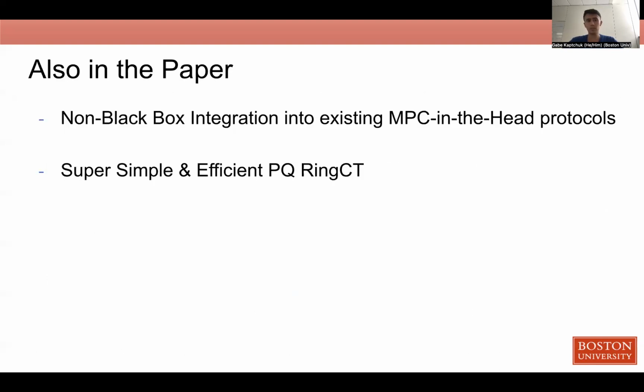There are several things that I didn't have time to talk about today in my talk. We show how to integrate our approaches in a non-black-box way to specific MPC-in-the-Head protocols to get even better efficiency instead of having a very generic approach. And we also give a very simple, very efficient post-quantum ring CT construction that's really intuitive. The high-level idea there is that once you get zero knowledge, I can support set membership easily. Most of the difficult problems in ring CT just immediately disappear.